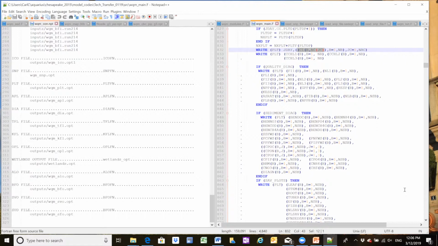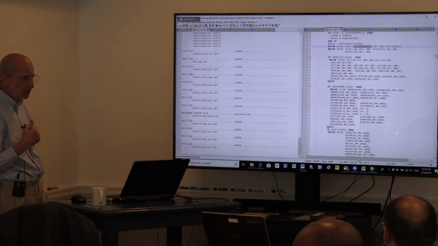if we go up to this one, up here, this is where it writes the model the actual concentrations in the water column, and you see it writes concentration, the number of active constituents. So again, what you're really going to get there are 28 arrays, and it's up to you to know that number 27 is oxygen, something like that. You don't know. So another quick question.